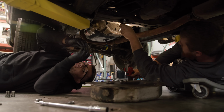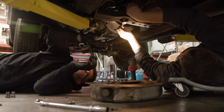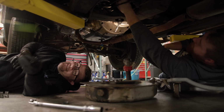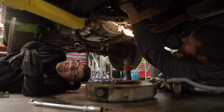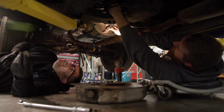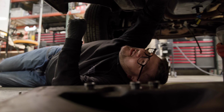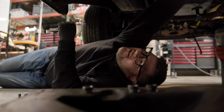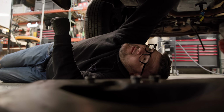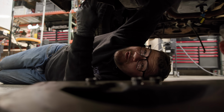All right, so there are some nuts holding the transmission onto this cross member right here. We're gonna take the nuts off, lift the transmission up just a little bit so we can put the pan into place. After that, we're basically done for the day. And then we get to figure out what all the real problems are. Like the transmission doesn't work or something. I mean, by design, a torque converter, fluid coupler, should not work without fluid. But for some reason, the rear wheels were spinning the last time we fired this thing up, and it didn't have any fluid in the reservoir. So maybe there was some fluid left over in the torque converter, maybe?